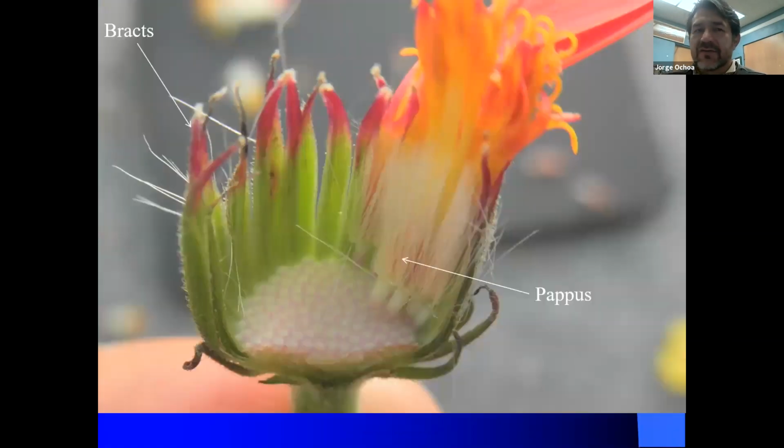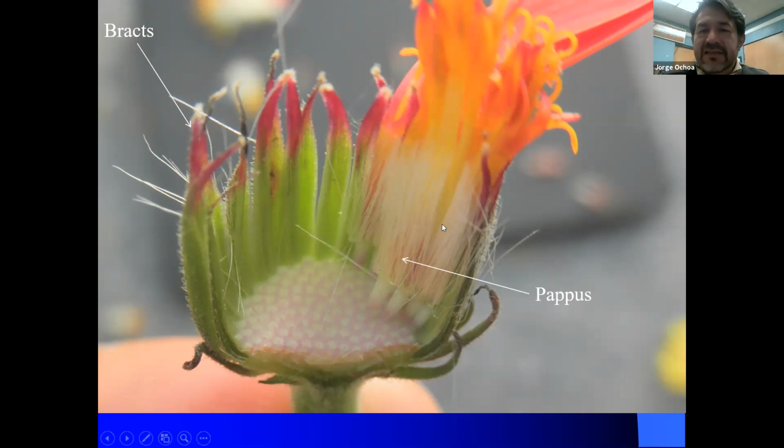And when we study it and look at it a little bit closer, we're going to see a few other features. We're going to see a receptacle, which is where the little blossoms are held. And then we're going to see the bracts that we talked about, kind of greenish, acting as a protecting device.